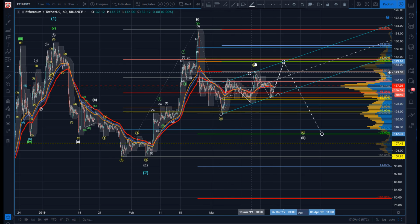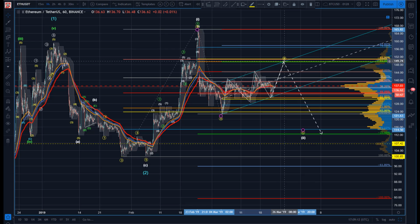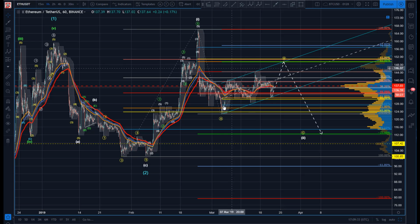Well, then maybe you're still thinking that it's corrective and that you've got an A, B, C. So you'd be looking for 3, 3. You can dig a 3 out of this, so you're going to need 5 here if that's going to finish to maintain the idea that that's corrective. And what would influence you most is how short this is. I think this is going to play better as a diagonal if this is the 1, this is the 2, and we're going to get a bigger 3 here. So that will be, to some degree, a real tell here based on how we respond here.